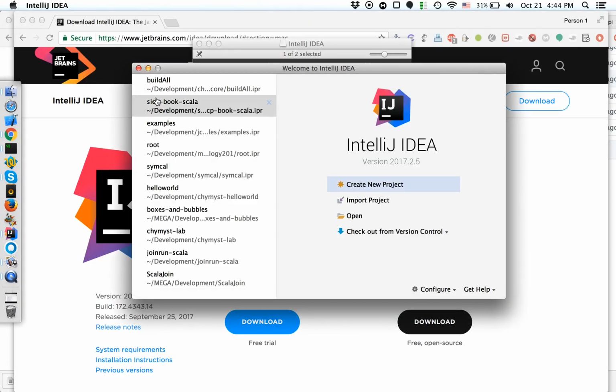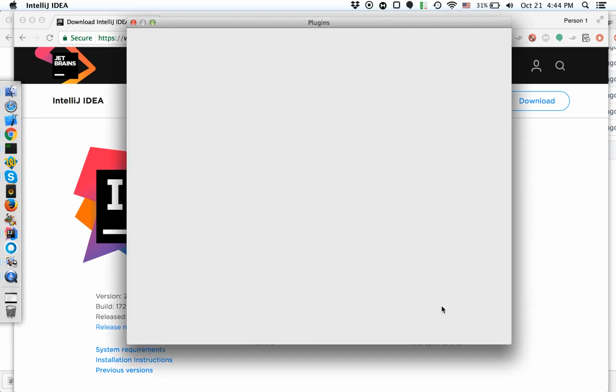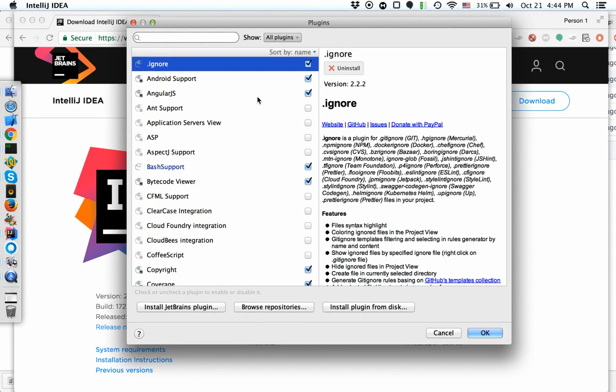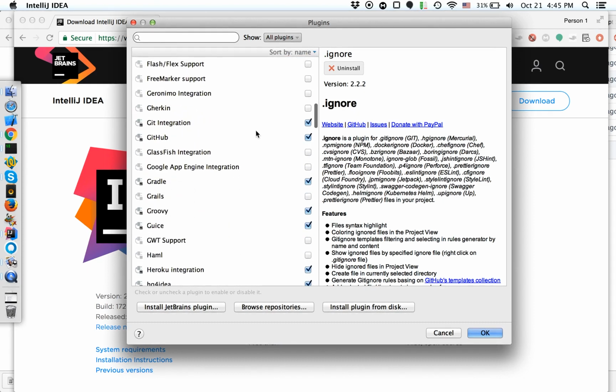what you would see if you never used IntelliJ before. So you would see this window, the welcome window, and no projects on the left. I have a lot of projects because I already used it. What you would then do is you would go to configure and you would go to plugins, because that's the most important part of initial configuration. You need plugins for pretty much everything. So as you can see, you can check a number of plugins or you can uncheck them.